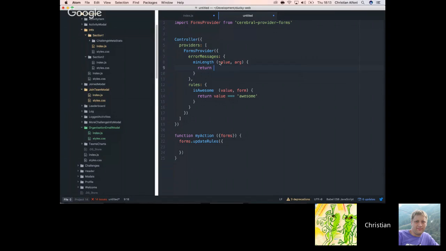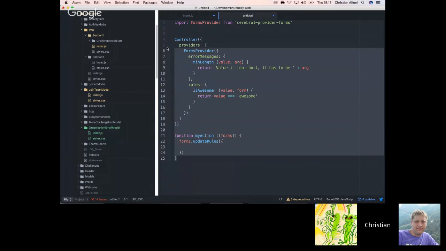So you can say something like value is too short. It has to be, and then arg, which is the length, stuff like that. I won't go too much into it, but it has some more oomph to it.